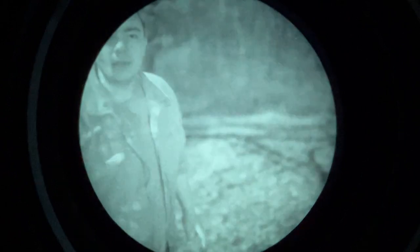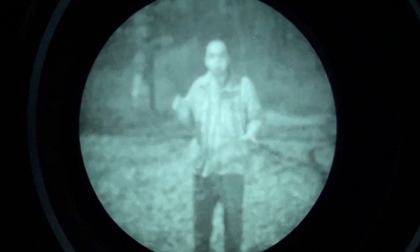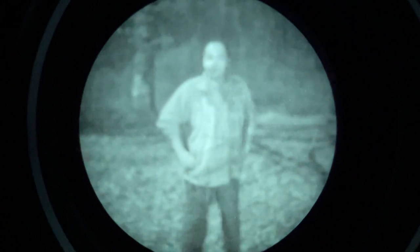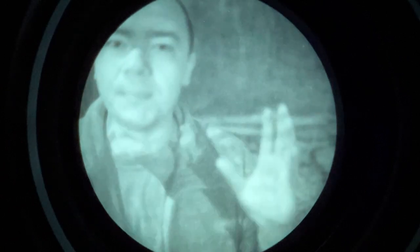Hey there, I'd like to show you a magic trick. Now you see me. And now, well, you still see me, but I'm much more blurry, like Sasquatch maybe. And if I get way up close to you, I'm still blurry. I have to be the perfect distance away in order for you to see me in perfect focus.